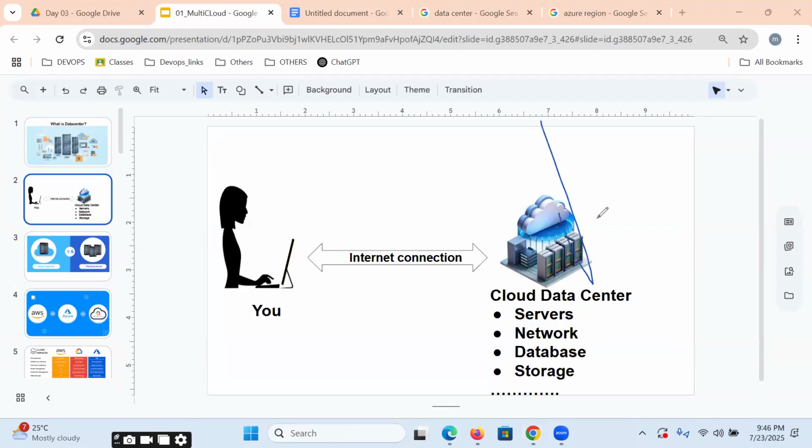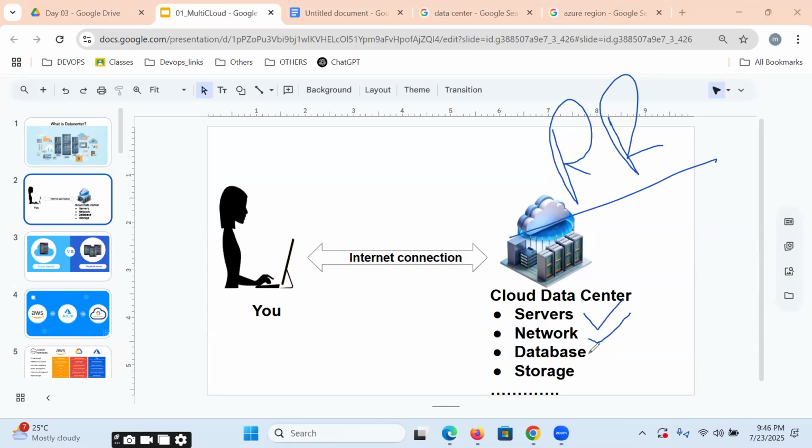What is cloud computing? The remotely placed resources such as servers, network, database, and storage, if we can access them over the internet from a laptop, that is cloud computing.